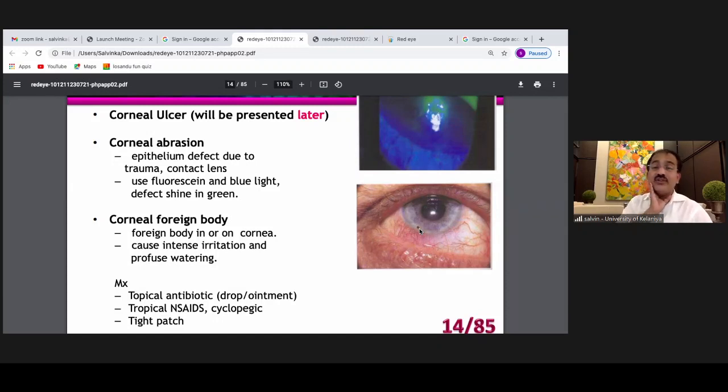Another story I will tell you. You will not forget these things. A young boy, a 23-year-old boy, was walking on the road at the Panadura bus stand. Suddenly, a foreign body came and hit the eye. Nothing but severe pain, and he came to the eye hospital. Treated, sent the patient back. In 4 days' time, he came back to the eye hospital.